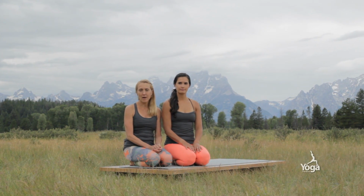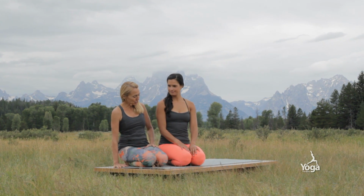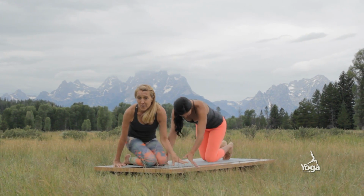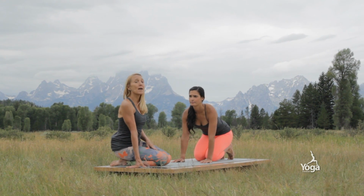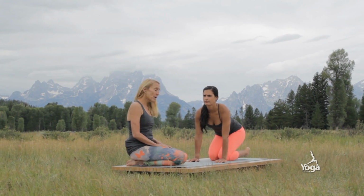In today's tip, I'll be guiding Stephanie through headstand. So Steph, would you please move to the mid part of the mat? I'm going to start with what I like to teach for beginners who don't feel confident coming into Headstand, Sirsasana, for the first time. I like to teach the tripod headstand.